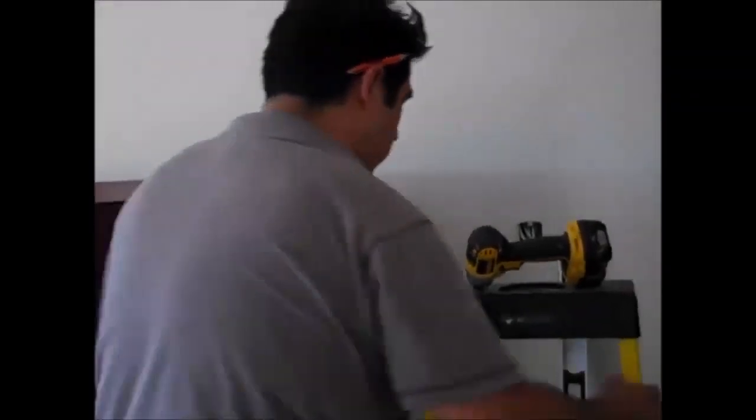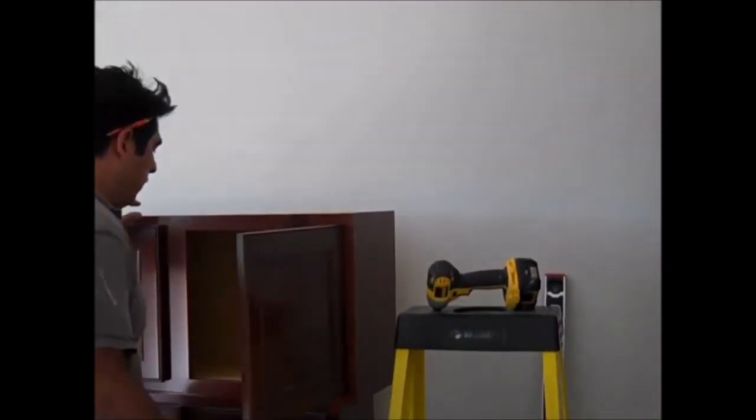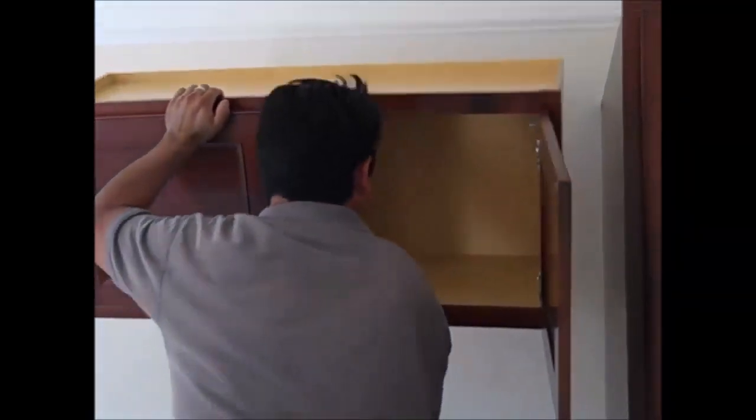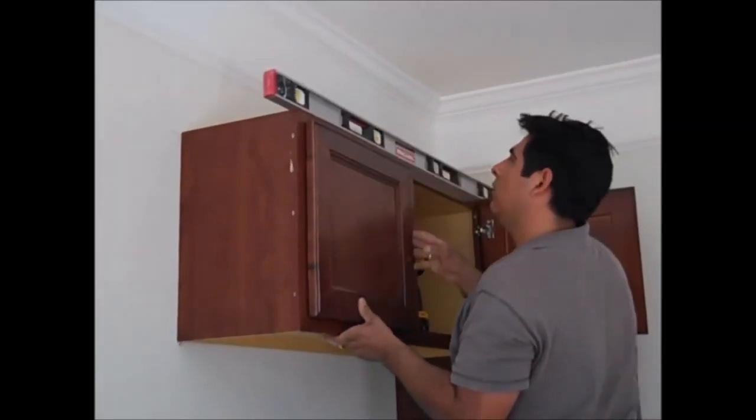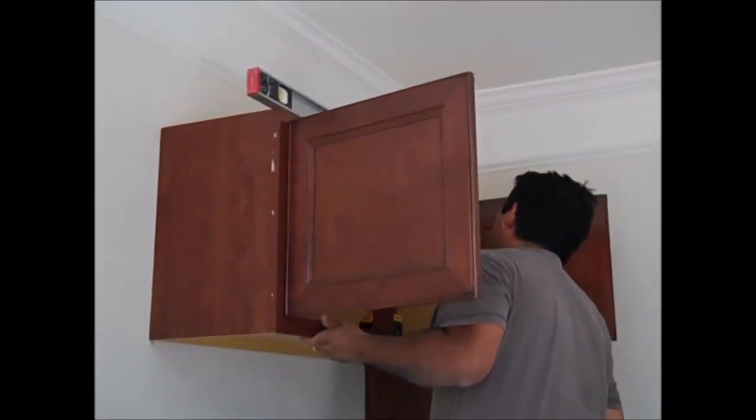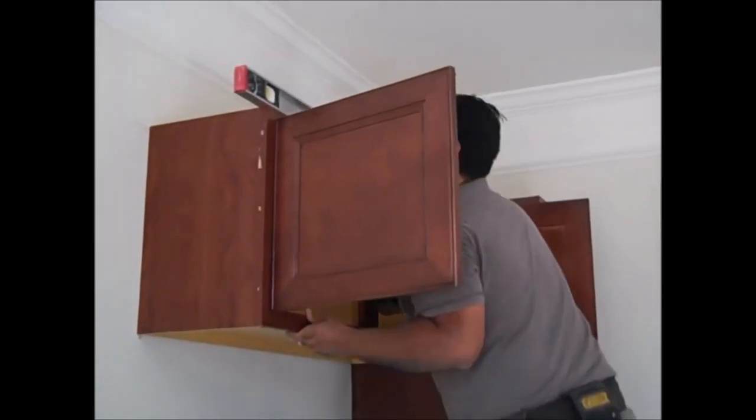Now it's just a matter of positioning his ladder and having his screw gun available and getting ready so that he can lift up this cabinet and go up the ladder, and he's in proper position to go ahead and screw that cabinet to both the wall and to the utility cabinet to his right. And this is what's key to putting screws in holes and drilling pilot holes. He's holding it up with his left thigh, holding it in place, and he's using that line that he already drew and using a level to ensure that he's leveling it, and screwing it to the studs that he's already marked, where he knows where all the studs are.